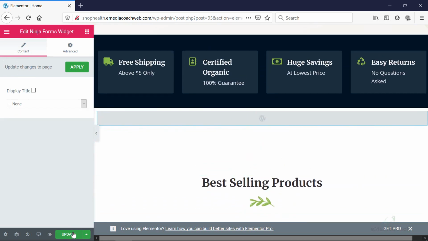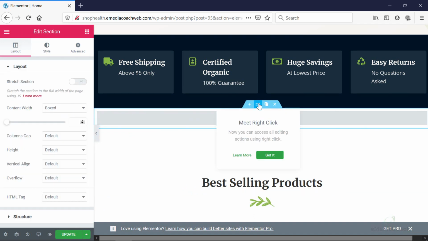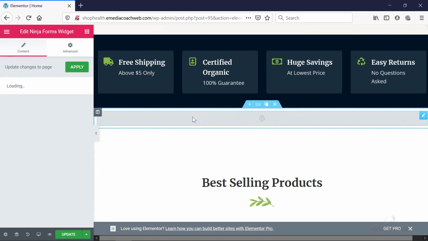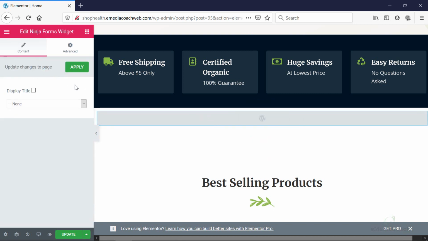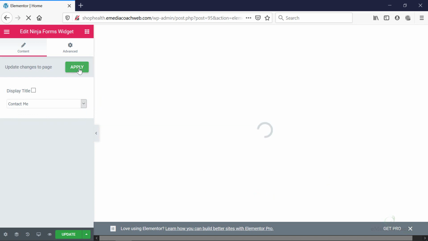Now let me just hit update. Actually, before I do that, let me click on that and just check the settings. There we go. We need to select the form from the drop down. So yep, select one of the forms that we've created in a previous step and then hit apply.